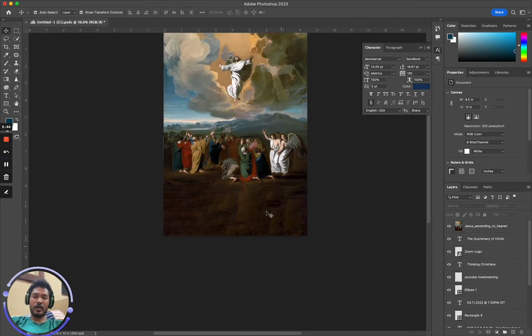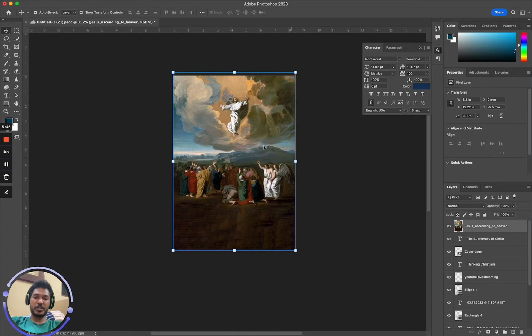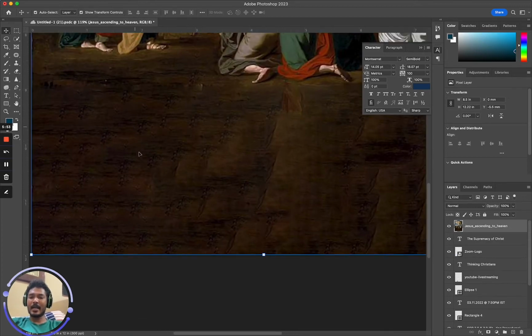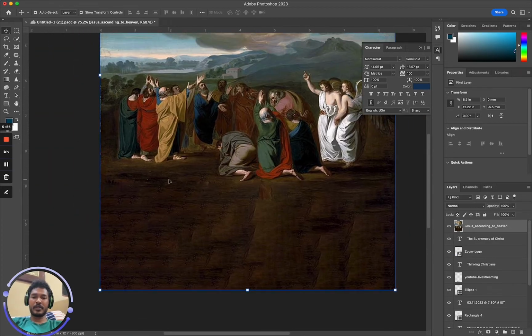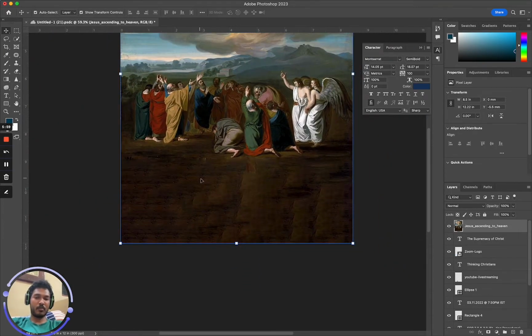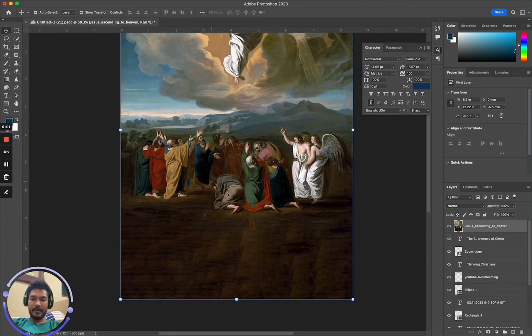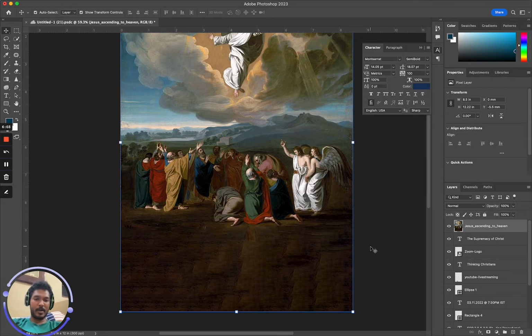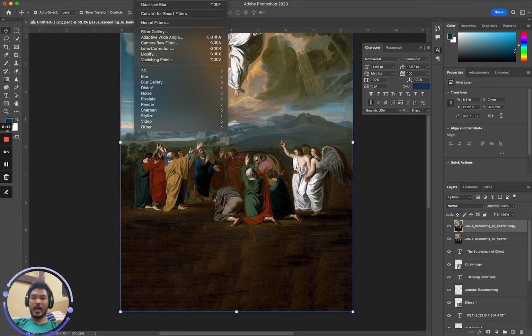pixels around it. So now you can see that our image is filling it completely, but it's not that beautiful stuff to use in our poster. So what I'm gonna do is something different over here. Maybe I'll make a copy of this. To duplicate any layer, Control J, and then I just wanna add a filter called Gaussian blur.